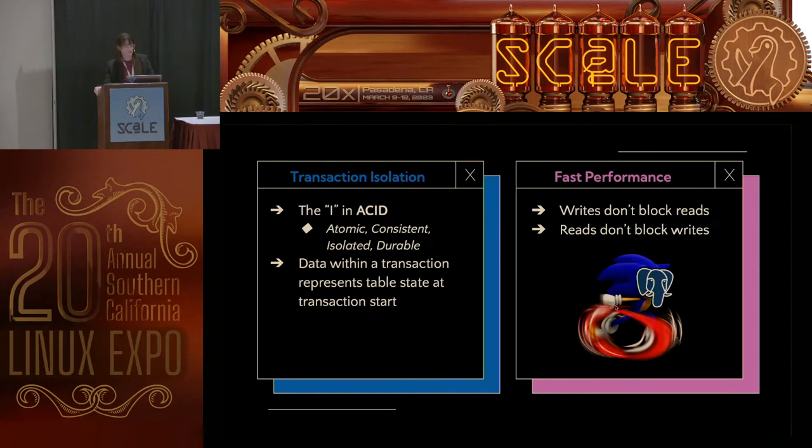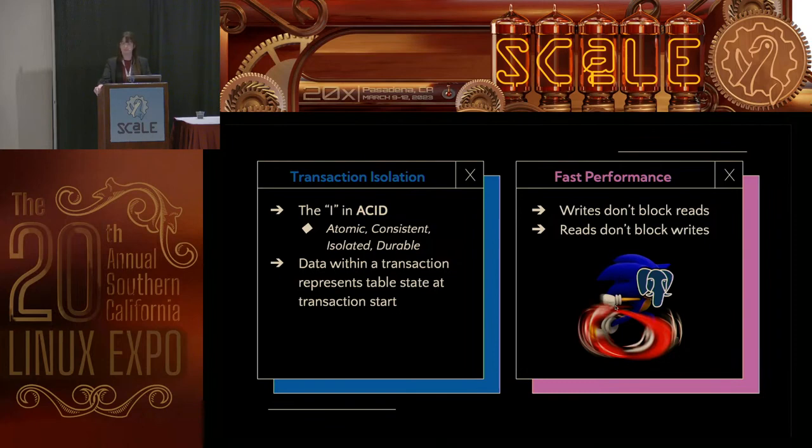So the first thing, transaction isolation, is the I in ACID, if you're familiar. ACID is an acronym that we use in the OLTP database world to describe atomic, consistent, isolated, and durable. These are what we describe being a transaction being a unit or process of work that we're going to perform on the database, that you perform kind of as one unified chunk.